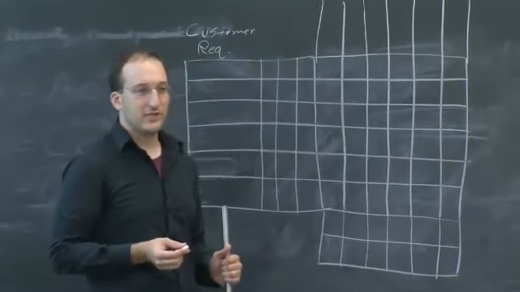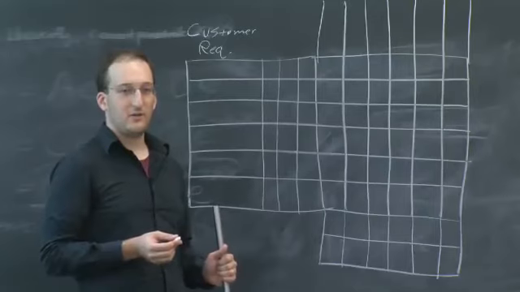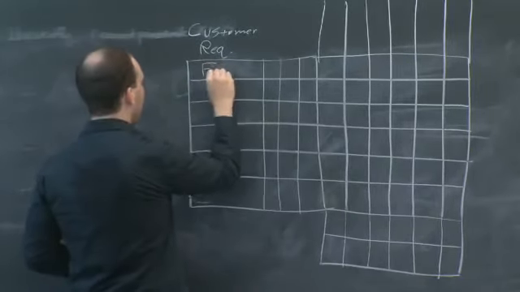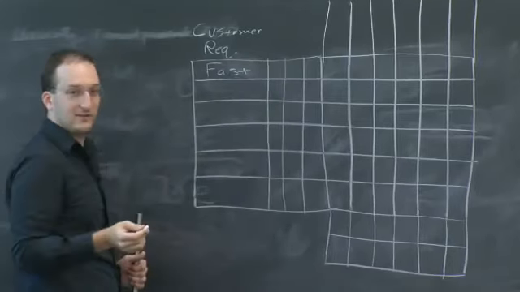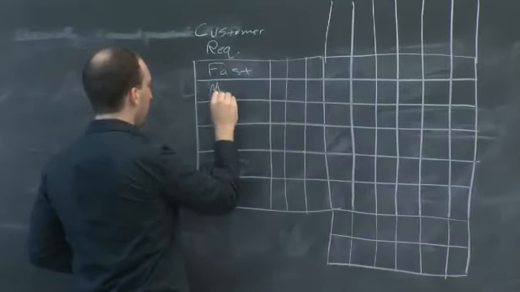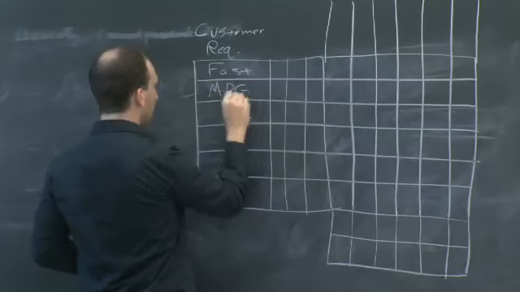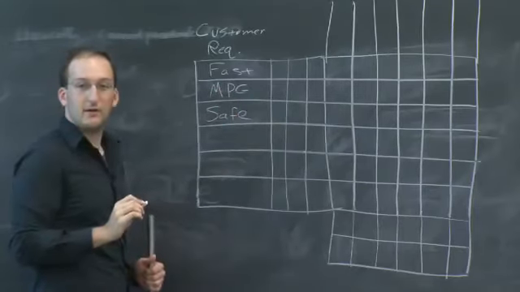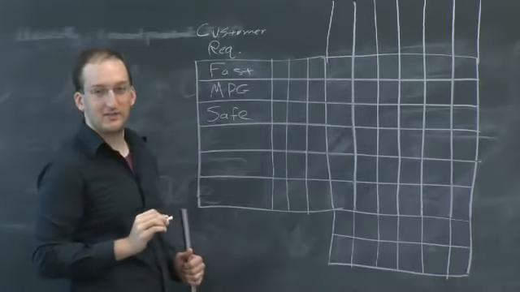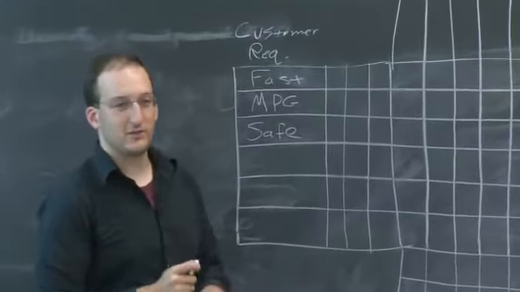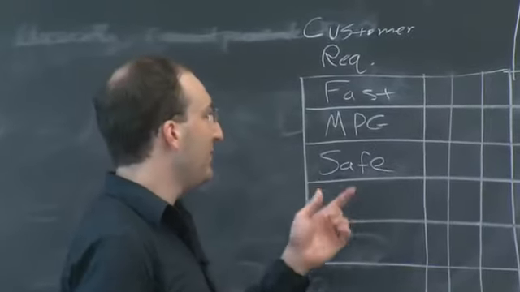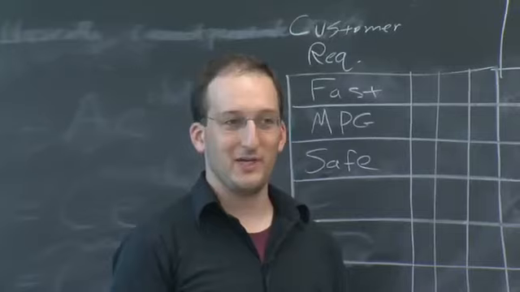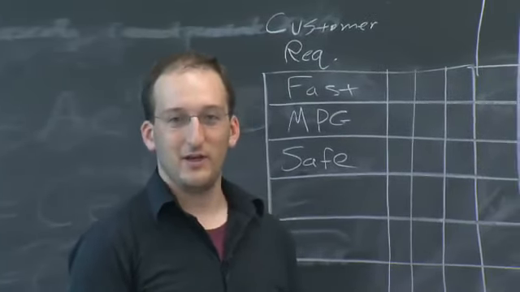So what are 6 traits of a car that you think consumers would want? Fast. All right. What else? Miles per gallon. OK. Safety. Safe. OK. Size. Size, what sort of size? These are desires like, I want my car to be safe. I want my car to be fast. So I want my car to be size doesn't quite work.